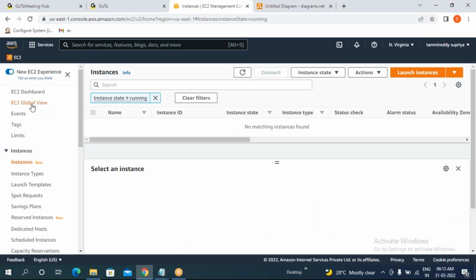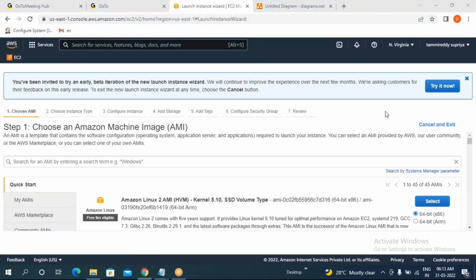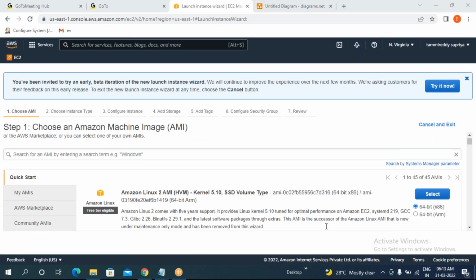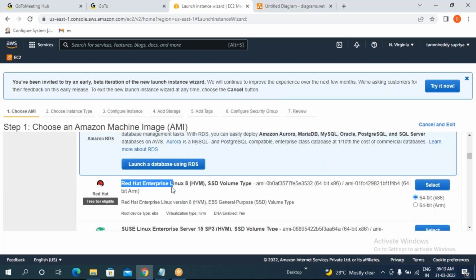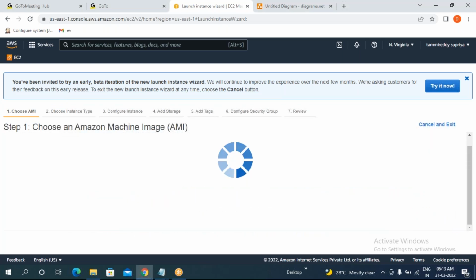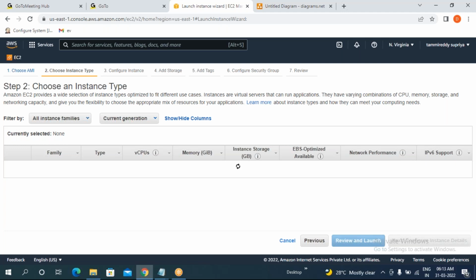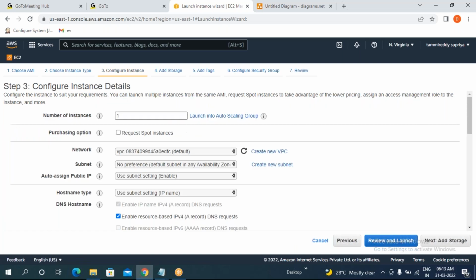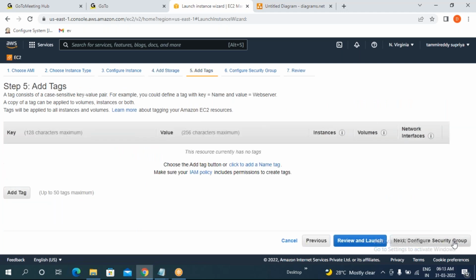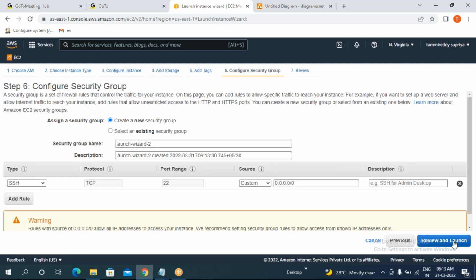This is my AWS account. Let me launch one medium machine. I am taking a Red Hat machine one more time, the Red Hat flavor of Linux, RH here. I'm taking a medium machine, only one machine.